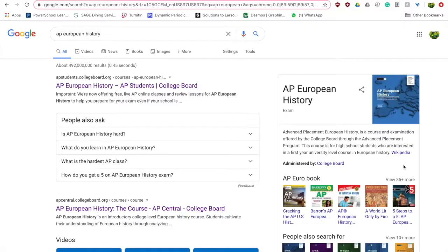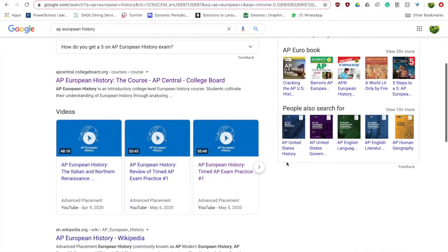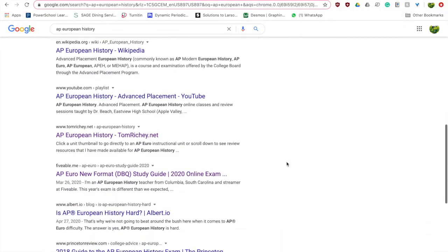This kind of applies to all AP courses because it's very structured. There's tons and tons and tons of online resources, so even if your teacher sucks, you have the entire internet at your fingertips, and most of it is self-study anyways. That could be a good thing if your teacher in school sucks, or it could be a bad thing if you're very undisciplined. And another good thing is that there are no long-term essays or projects.